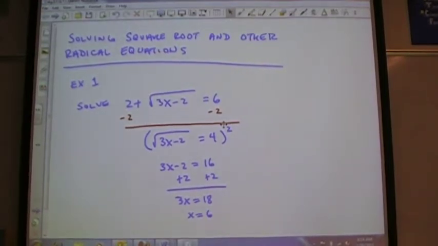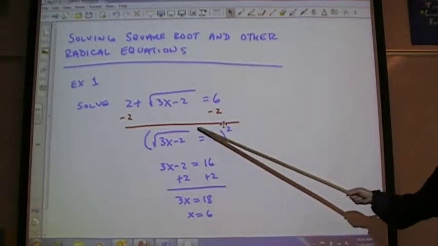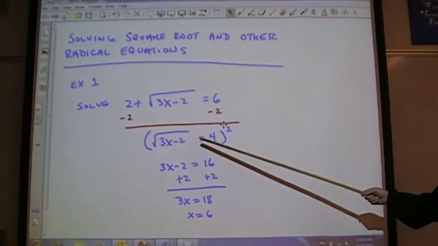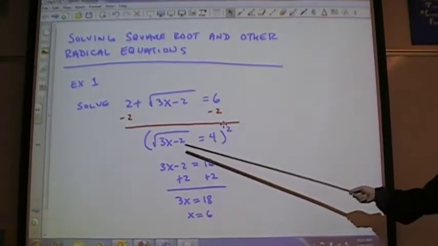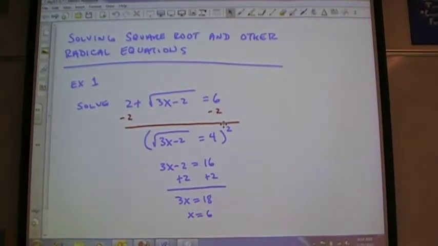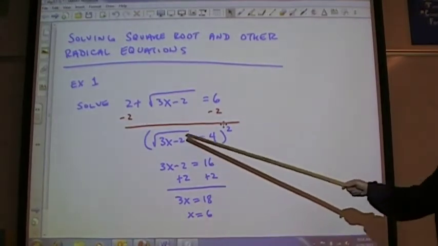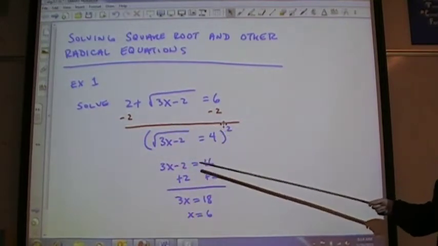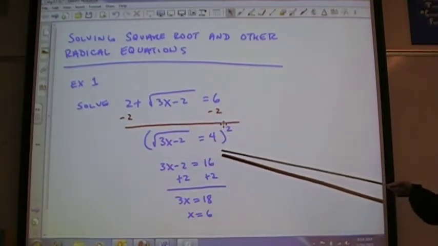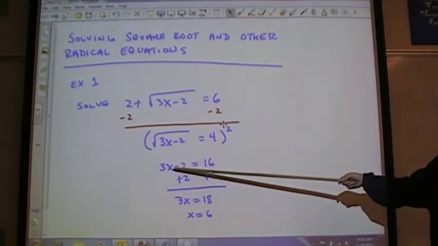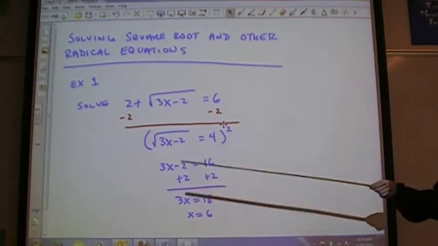Why'd you put the exponent? That's the next step. So right now you should have what's inside parentheses. And then that's where the exponent comes in. To get rid of the radical, what's the opposite of square rooting something? Squaring it. So to get rid of the radical, I have to square the left side, and whatever you do to one side, you have to do to the other side. So I just square the whole thing. And when I square this side, I'm just left with 3x minus 2. When I square this side, I'm left with 16.